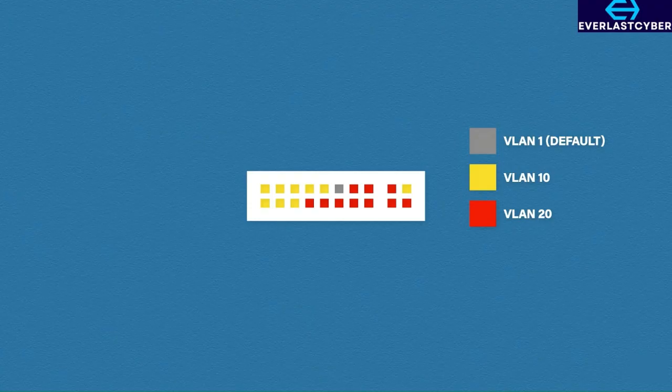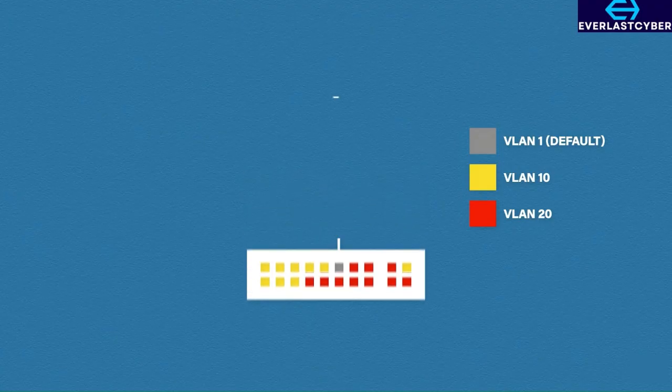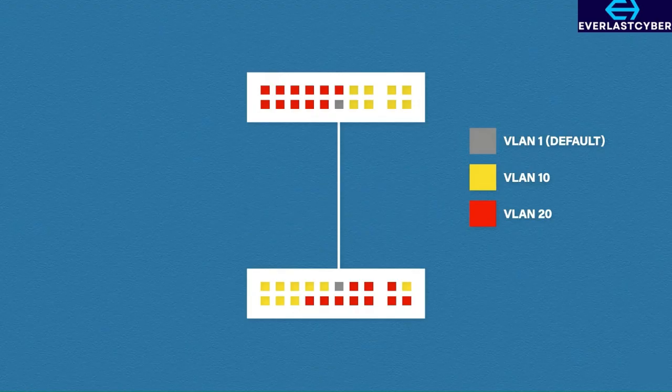Virtual LANs are not restricted to just one switch. We can have the same VLANs across multiple switches. This makes it very versatile and scalable, but this does leave us with a problem. If interfaces can only communicate with other interfaces in the same virtual LAN, which virtual LAN do we assign to the link between our two switches? If we leave it as the default virtual LAN, VLAN 10 and VLAN 20 won't be able to send traffic. If we assign it to one of our new VLANs, then only that VLAN can send traffic between the two switches.